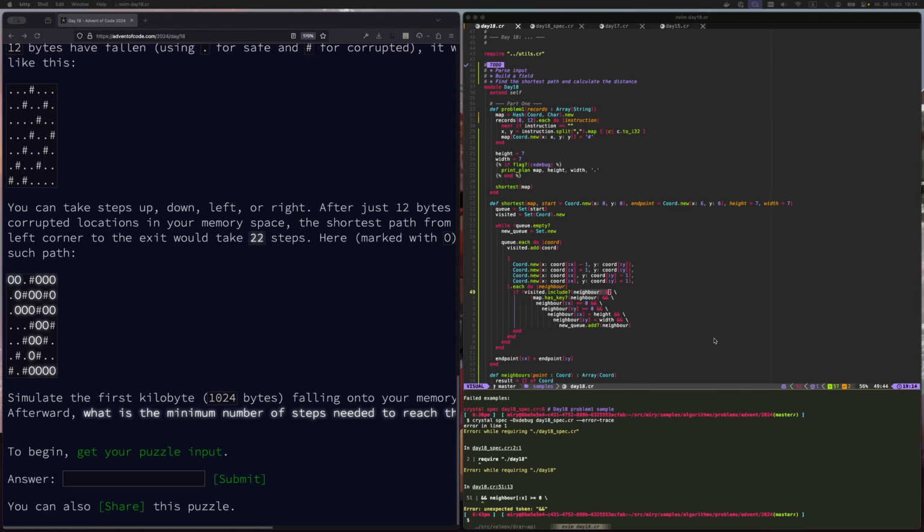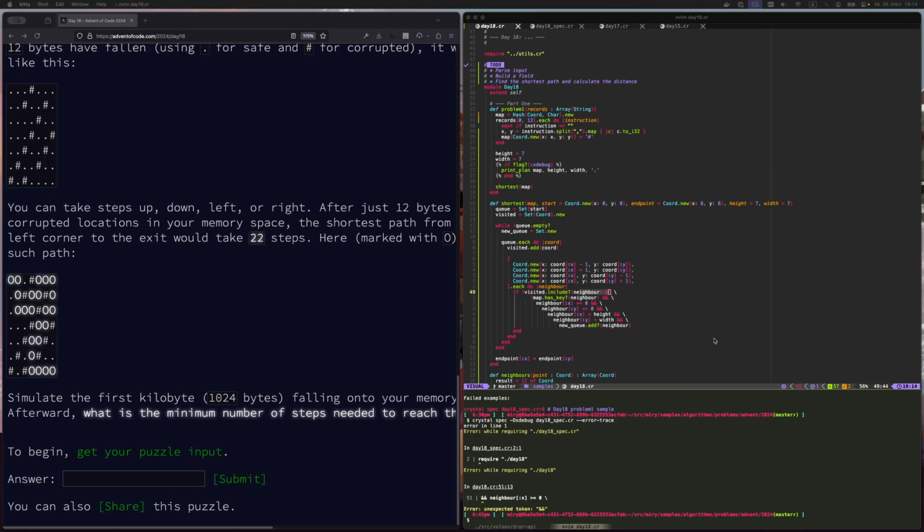For example, we reach this point, and this one is not reachable anymore, so we want to recalculate. And if we could not find the path anymore, that's the answer. So recalculate the path every time. Okay, so we are doing the next. We still keep, we want to have this test.